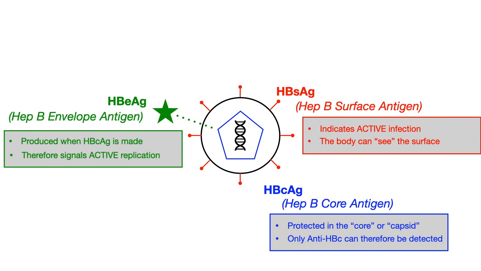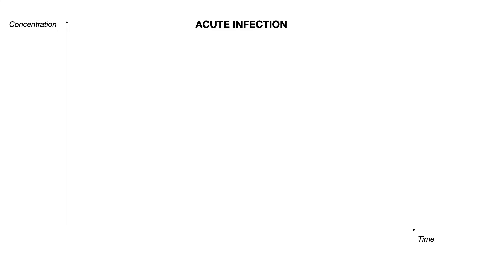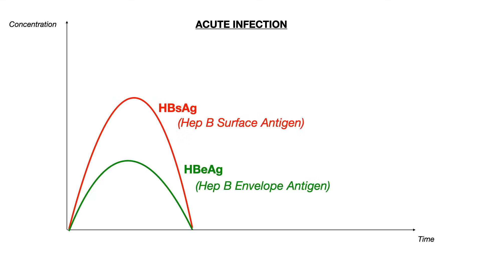Let's apply this in an example of an infection. What do you see first when there's an infection of hepatitis B? Well, from the perspective of the body, the first thing the body is going to see is the surface antigen and the envelope antigen. If you've got a virus floating in the body, the body can see the antigen on the surface of that virus. So it shouldn't surprise you that the first thing we see rise up to a higher concentration is the surface antigen, depicted in red. Additionally, as that virus is replicating and therefore can be transmitted easily, that envelope antigen is being pooped out from the inside of the virus, and the body can see that byproduct of viral replication — the envelope antigen — depicted in green.